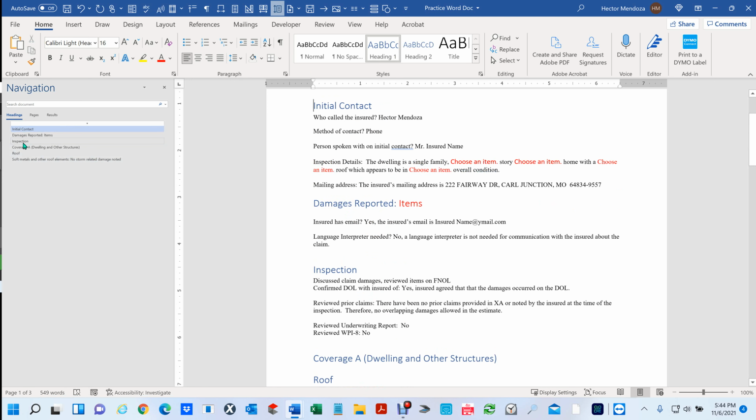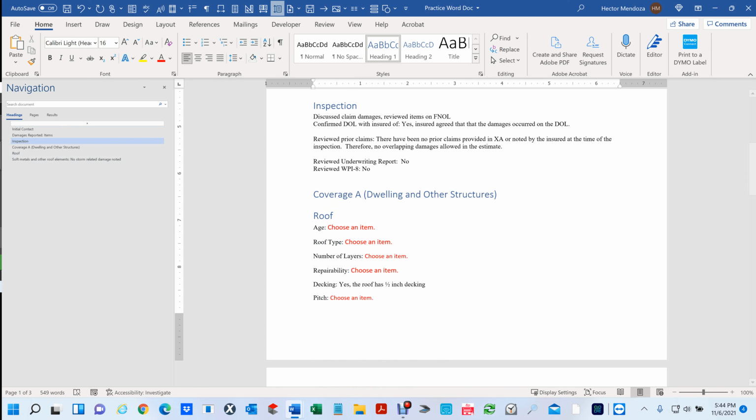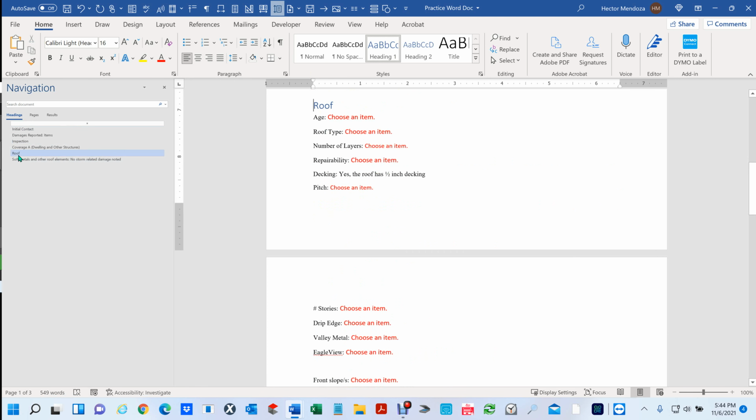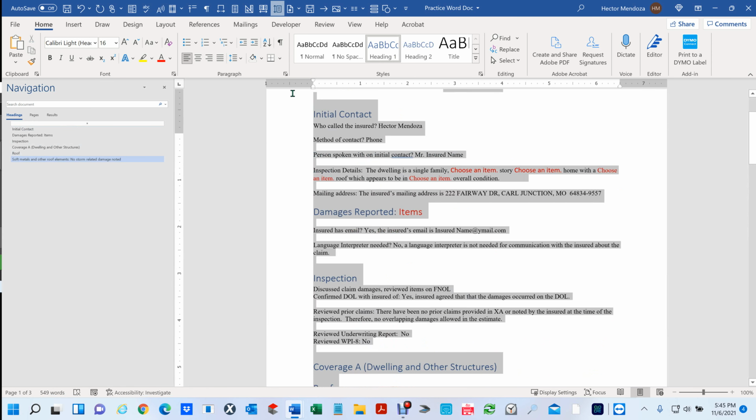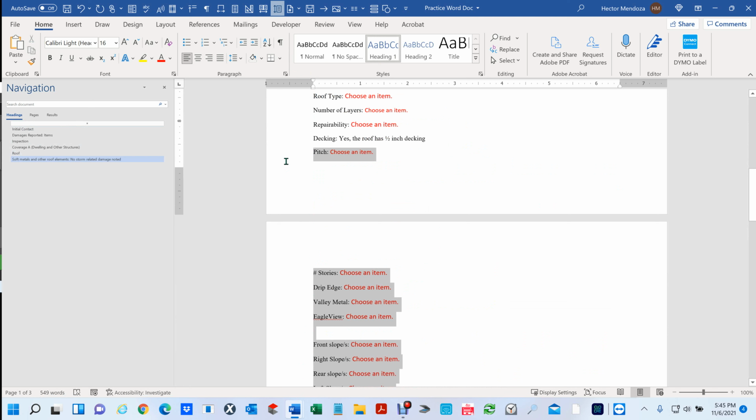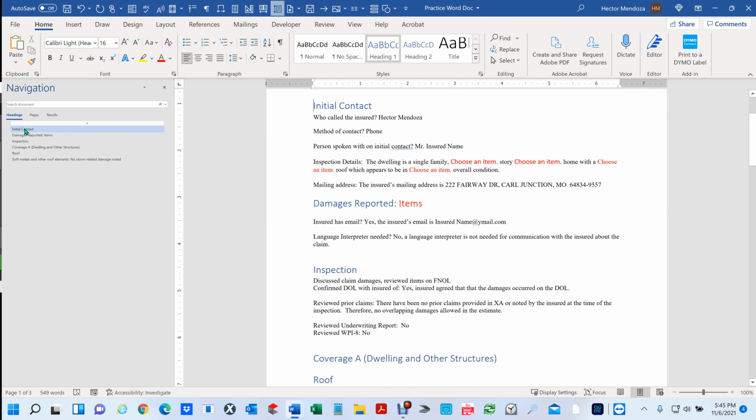All I got to do is click here and it goes to my inspections. If I want to go to my roofs, until I create a new heading, this is what I'll be getting for roofs. Okay, so if I wanted to go back to initial contacts, then all I would have to do is click here.